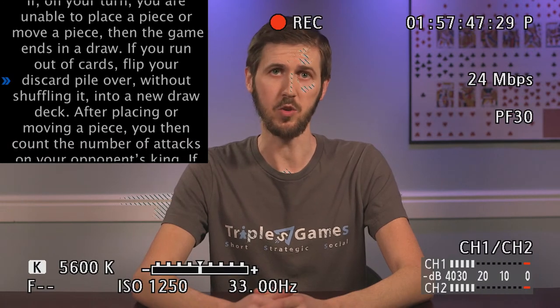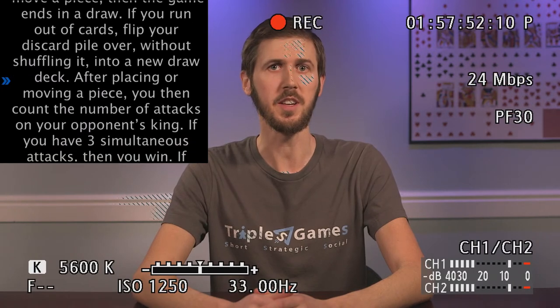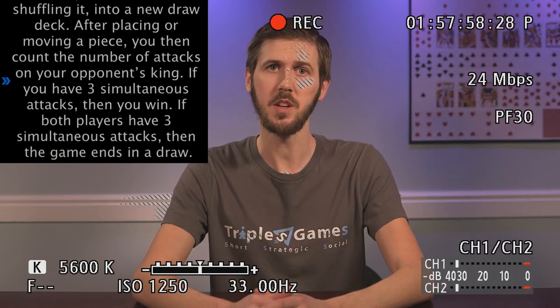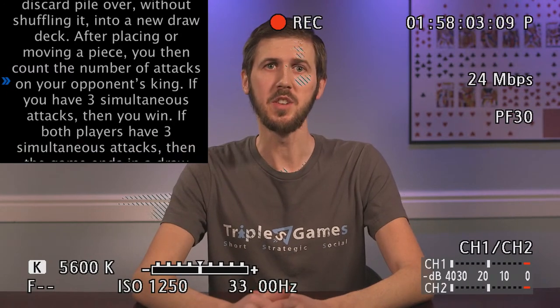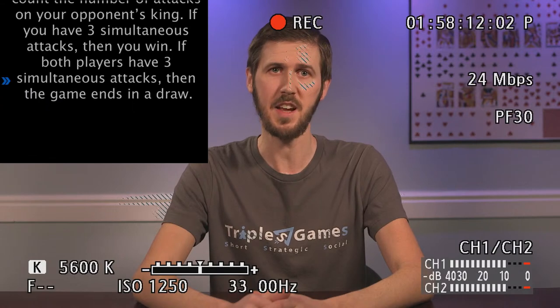If, on your turn, you are unable to place a piece or move a piece, then the game ends in a draw. If you run out of cards, flip your discard over, without shuffling it, into a new draw deck. After placing or moving a piece, you then count the number of attacks on your opponent's king. If you have three simultaneous attacks, then you win. If both players have three simultaneous attacks, then the game ends in a draw.